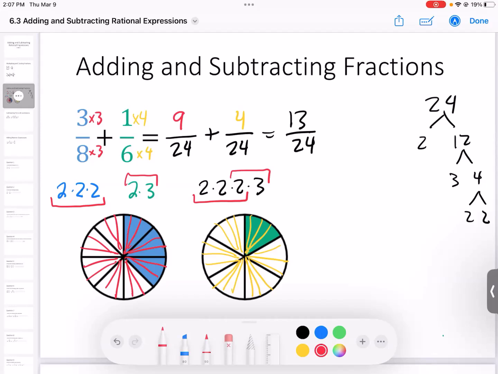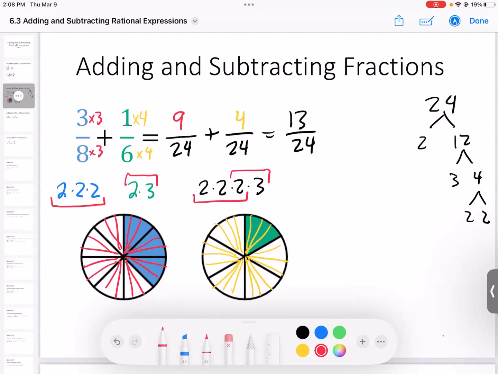I kind of think about factors as being the building blocks of a number, or the building blocks of a polynomial. And your common denominator number, or we'll work with polynomials in just a second, basically has to have enough building blocks to be able to build each of the denominators separately. Like if you thought about these as being Legos or something like that, you have to have a Lego set that's big enough to be able to build this and this. You don't have to build them both at the same time. We didn't have to have 4 2s. You could, it just wouldn't be the simplest common denominator. And so you only have to have enough to build each of them separately. Does that kind of make sense?